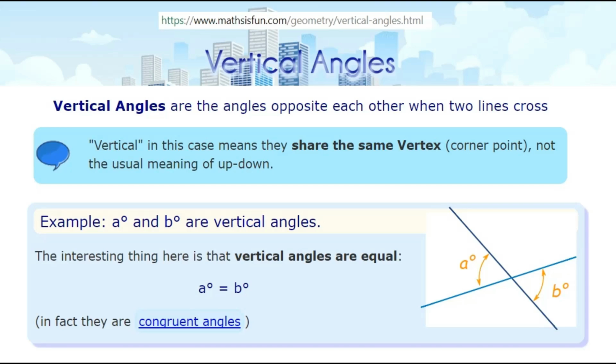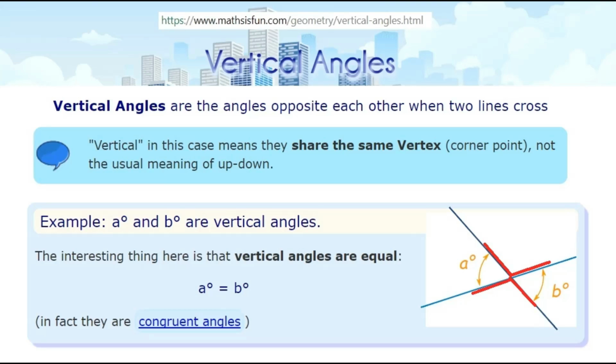Okay, so over here, if you look at this picture that they have, again, mathisfun.com, geometry, vertical angles. Angle A is equal to angle B. Another way of saying that is that angle A is congruent to angle B. So these two angles are the same. And by the way, these two angles aren't labeled, but they're also congruent. They're also sitting so that they have the same measurements.